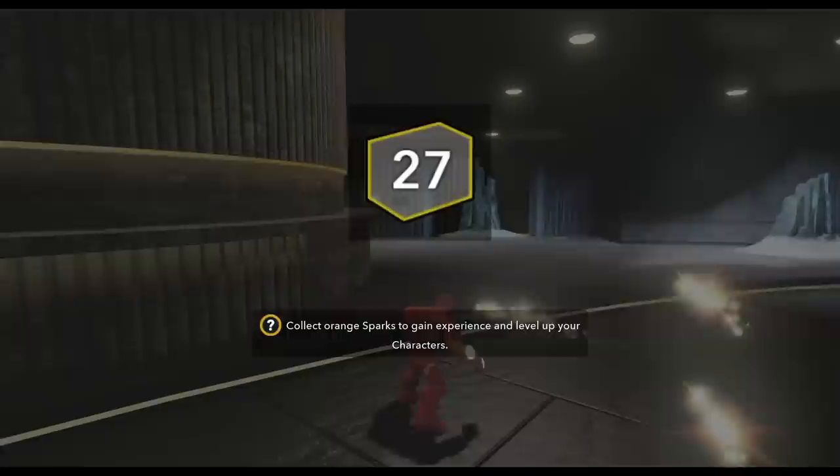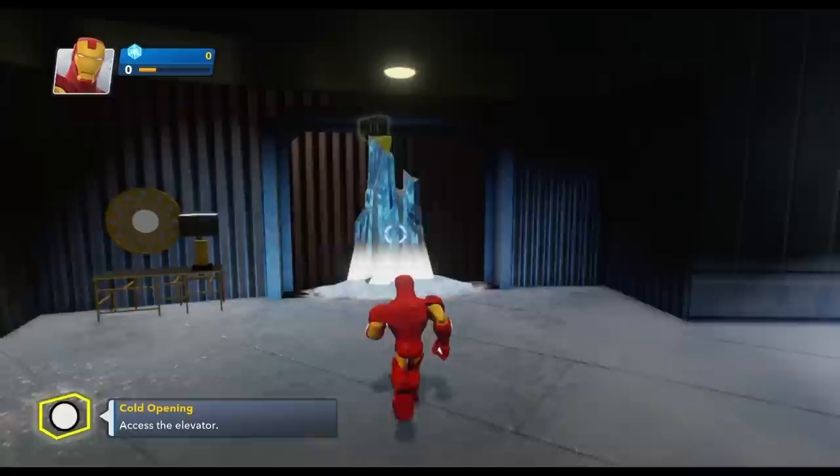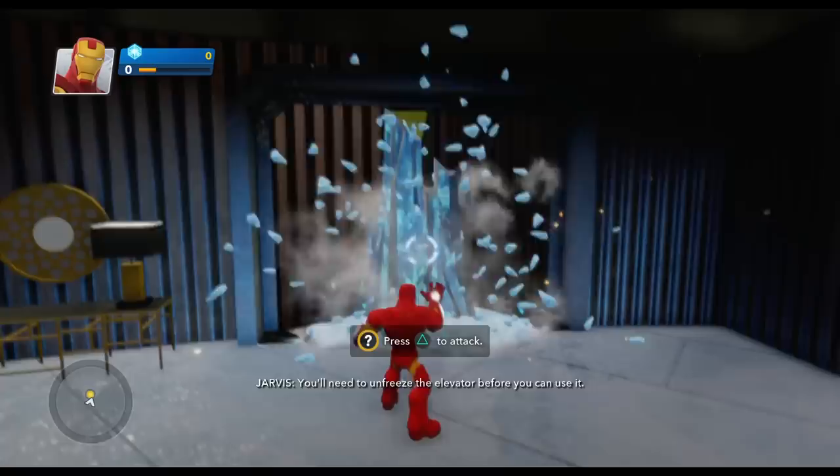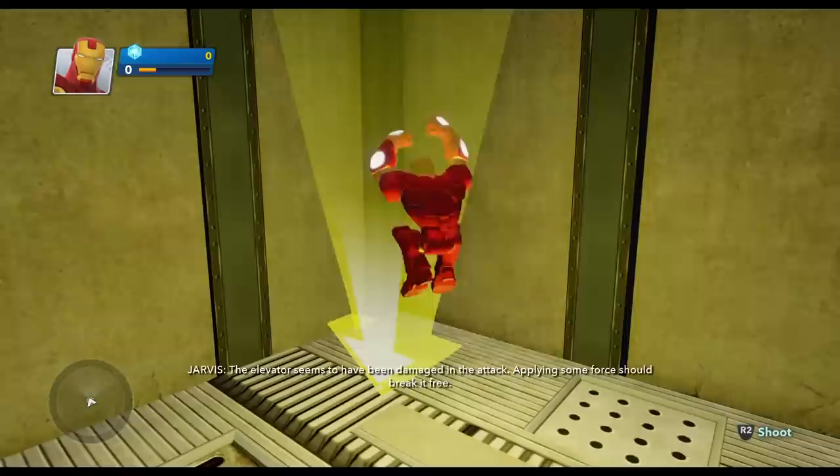The mission guide indicates the direction and distance to your next mission objective. Thank you very much. Do we have subtitles in this game? Right, so that's where we've got to go. Subtitles should be on now. You need to unfreeze the elevator before you can use it. Attack! Oh yes, just smash it! Alright, let's go up here. The elevator seems to have been damaged in the attack. Applying some force should break it free.